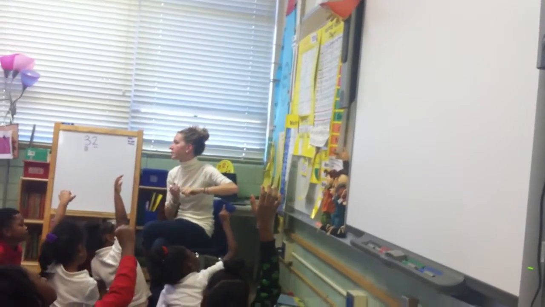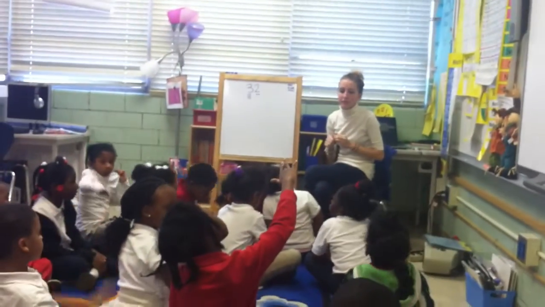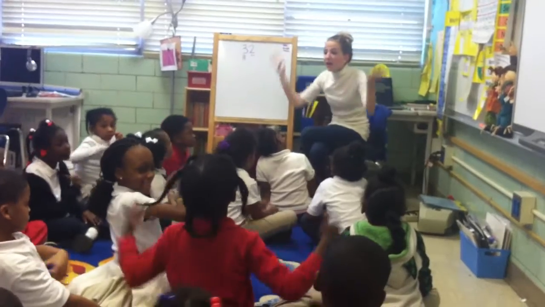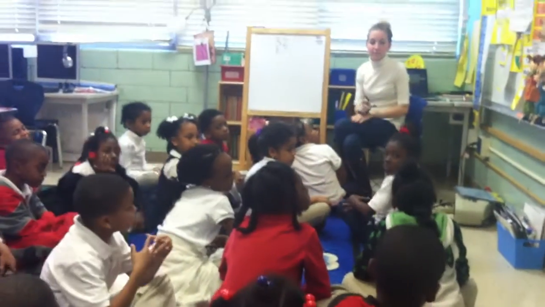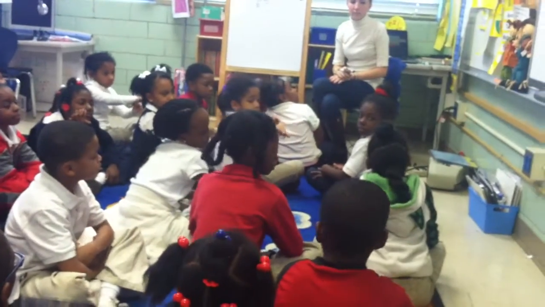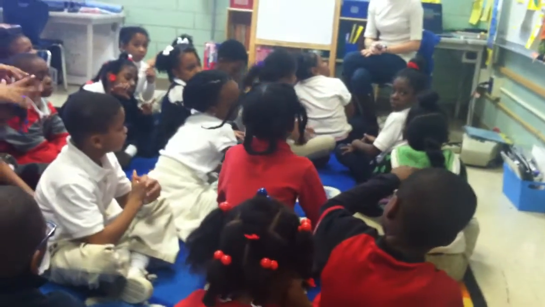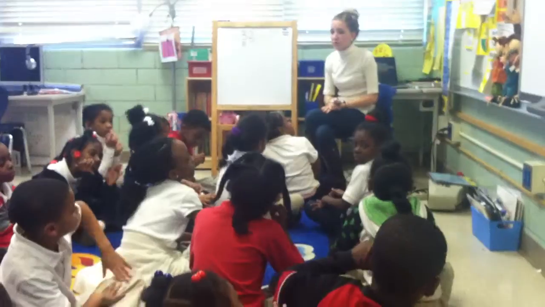Destiny's thinking. Destiny, what is 10 more than 32? 42. Let's ask her. How did you know? Because I looked at 32 and I hopped down and I saw 42. Yes, and if you want 10 more, class, what do you have to do? Jump down to the floor.